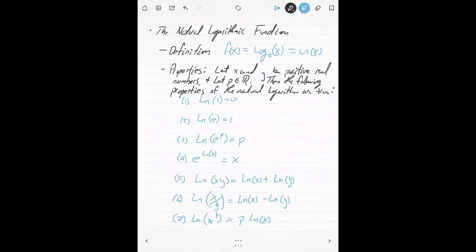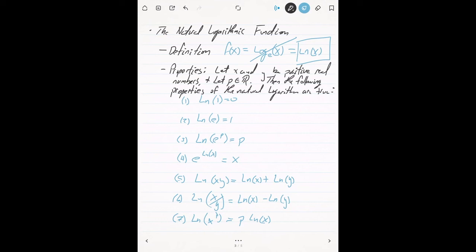There is going to be the button ln on your calculator. When I refer to the natural logarithm, I am going to be using the ln notation, and I'm going to be indicating that you press that button on the calculator, okay? We're not really going to want to work with this. You could, but you want to make sure that you're comfortable with this notation.